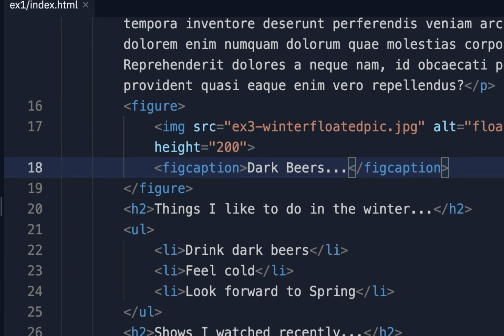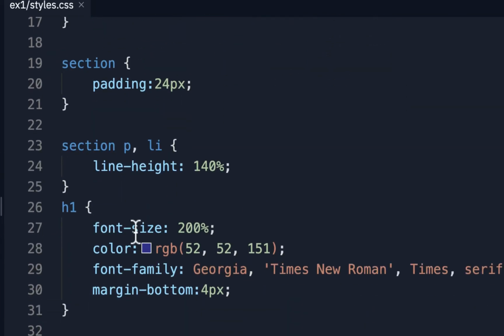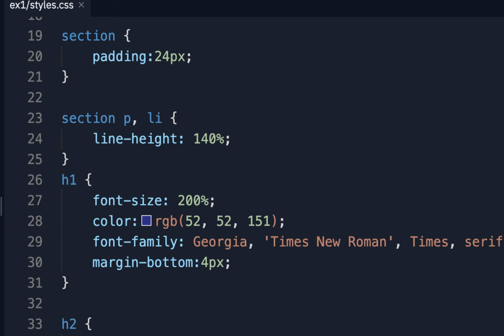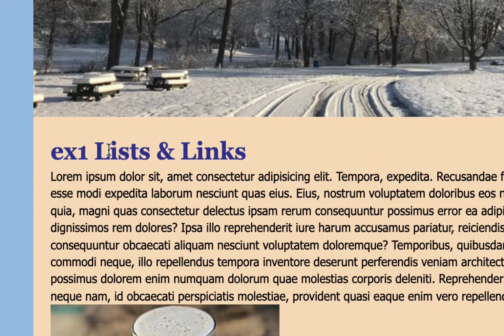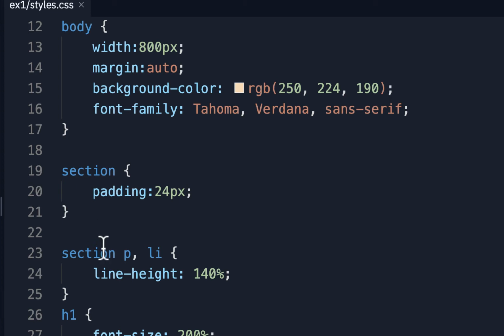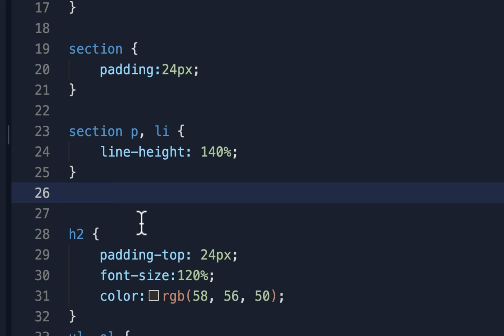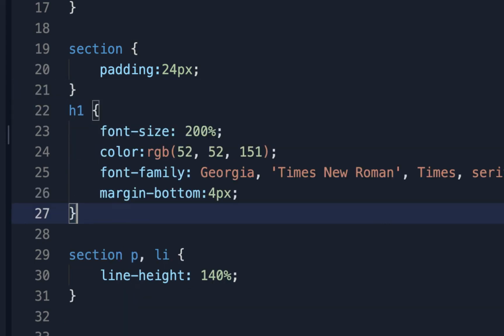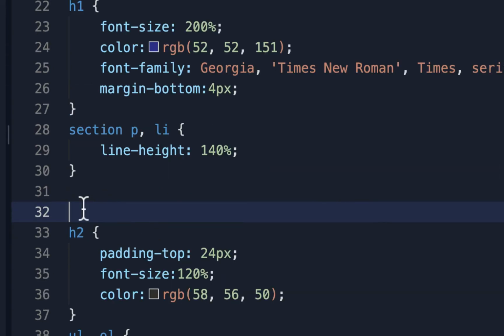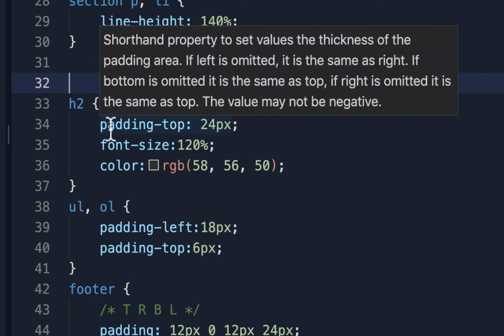So let's go back into our styles, and we're going to put that about where it is in the flow. Actually our H1, not that it makes a big deal, is before the paragraph, so H1 should probably be here. So I'm going to move that. You don't have to do that, it's not a big deal, but it's bothering me. I'm going to put it here because that H1 is part of the section. So it's up there. And now we have our H2, and our figure is before the H2, so I'm going to put it here in CSS.